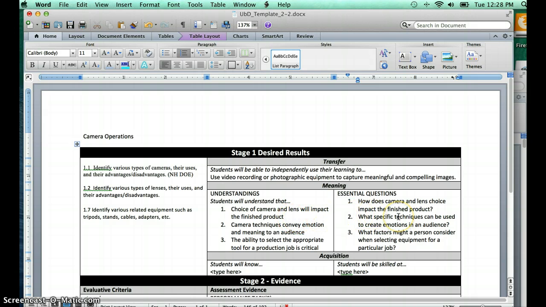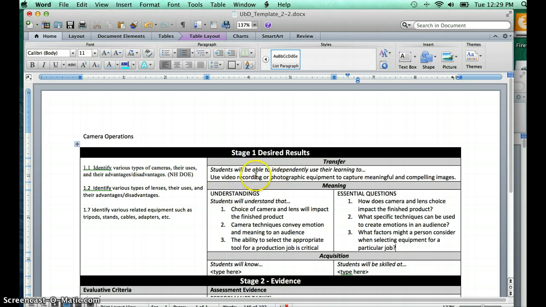The other things which are important about the essential questions is that there's not necessarily a single right or wrong answer. There may be a number of different answers which would appropriately address the concerns you have here. So to summarize, in our UBD template, we are looking for those contained pieces of curriculum where we have specific goals in mind. We're using our New Hampshire DOE competencies to inform and justify why we're doing this unit.